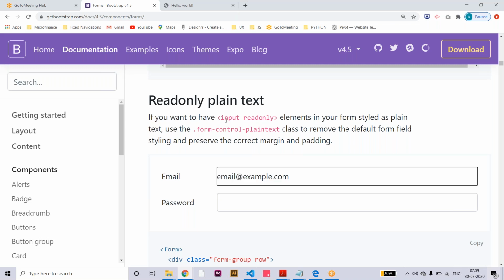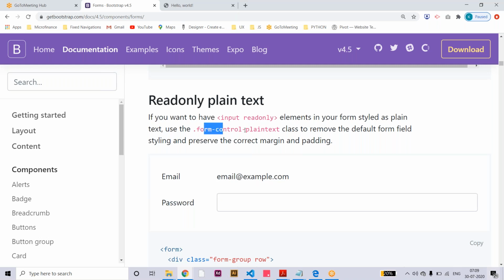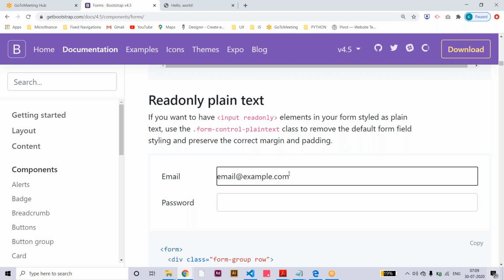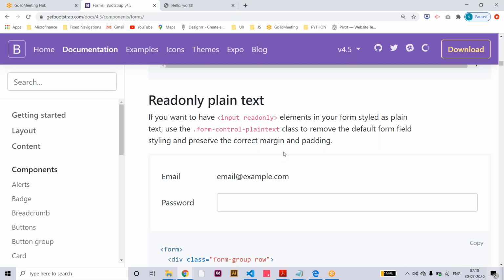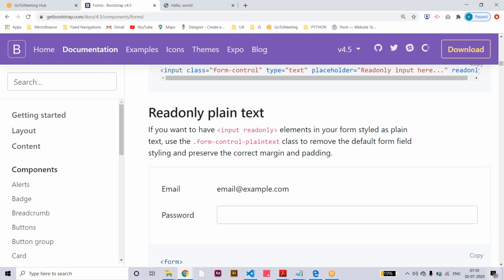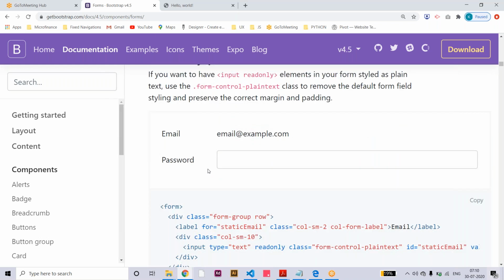Here they said if you want to have input readonly elements in your form styled as plain text, use the form-control-plaintext class to remove the default form field styling and preserve the current margin and padding. It's a little bit different between readonly and readonly plain text.